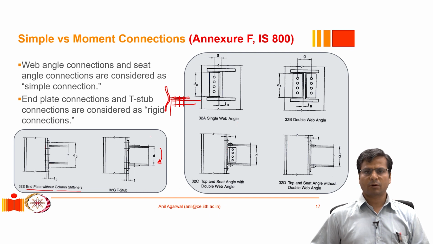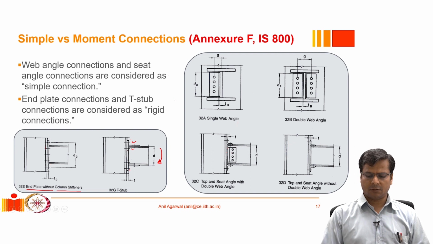So it may not be as stiff as maybe the end plate connection, but it all depends on how many bolts we provide here. Okay, so if we provide enough number of bolts, and if the plate is thick enough, the flange of the T section is thick enough, then it may offer just as much bending moment resistance. And in these cases, there is no requirement of an additional shear force resistance, because these bolts themselves have very large tension capacity, and they also have sufficient shear capacity to resist the shear load.